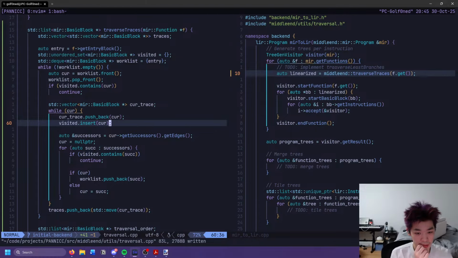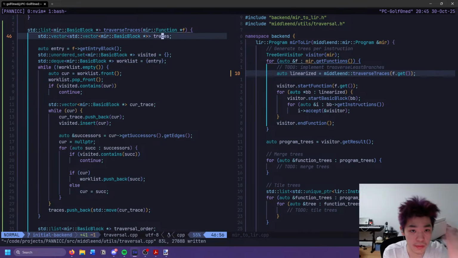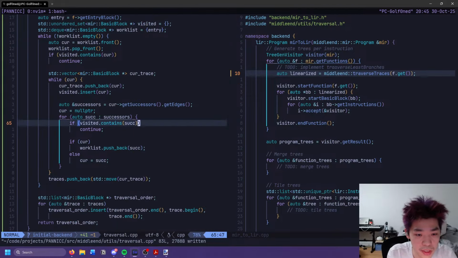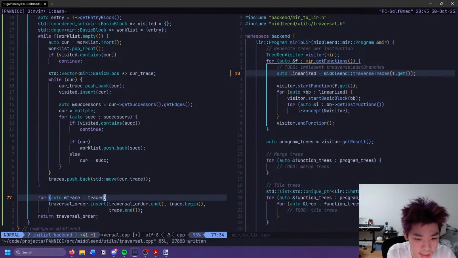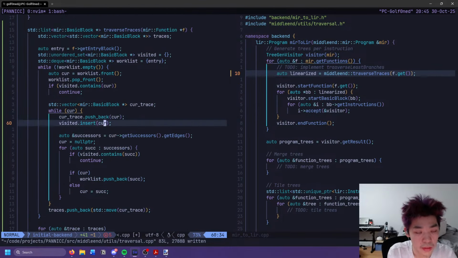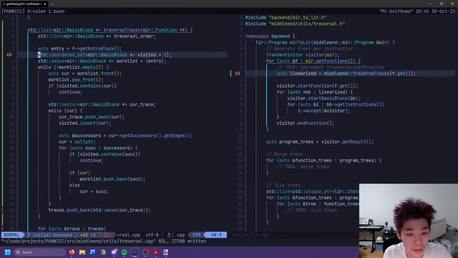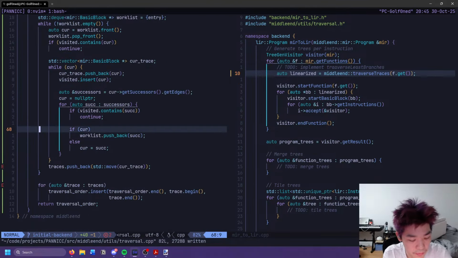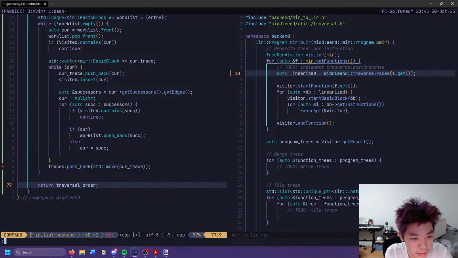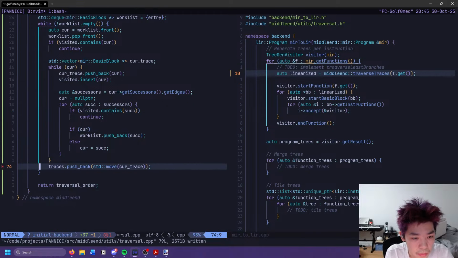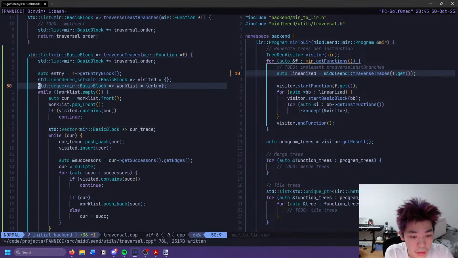this. Actually, we can just insert directly into traces. This, or not traces, just the traversal order. This is stupid. Yeah, we can do this. We can get rid of traces, we can get rid of this annoying thing. So we have traversal order.